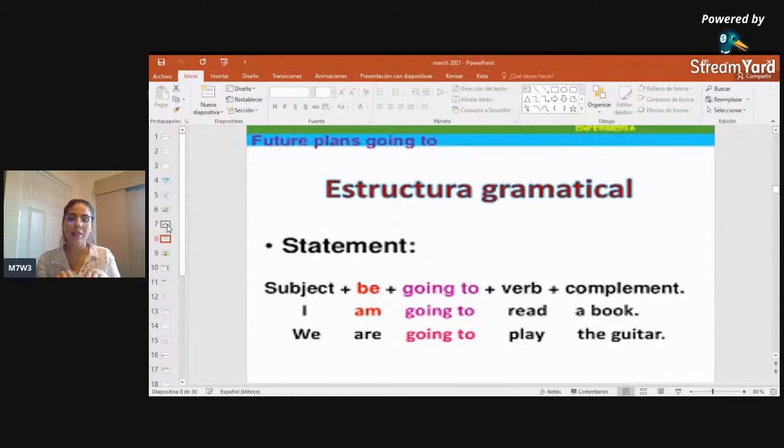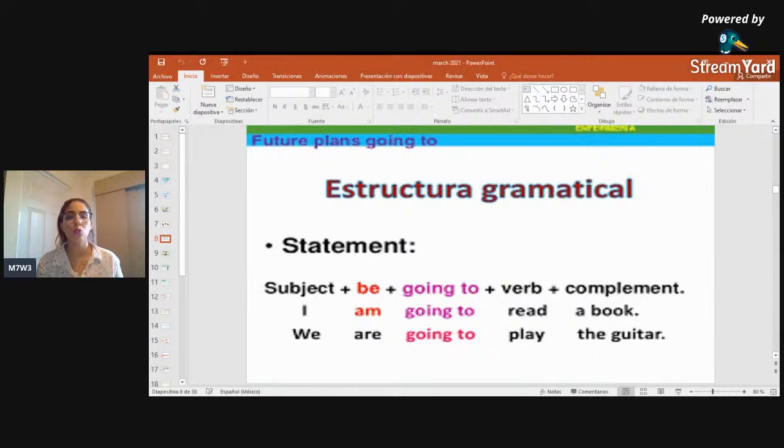Entonces, yo voy a tratar de no hacer, recuerden que el inglés no es la traducción del español. En sí se busca una equivalencia entre ambos idiomas. En este sentido, no tratemos de hacer la traducción literalmente. Lo que debemos hacer es elegir el sujeto o el personal pronoun y el be como si fuera solamente el pronombre. En este caso quedaría la traducción. Si yo hago la traducción, me debería de quedar de esta forma. I am, como si nada más existiera el I, si no existiera el am. Pero gramaticalmente lo tengo que escribir y también pronunciarlo, pero sin querer traducirlo literalmente, porque de otra forma, si yo lo quiero traducir literalmente, diría, yo voy a leer un libro.